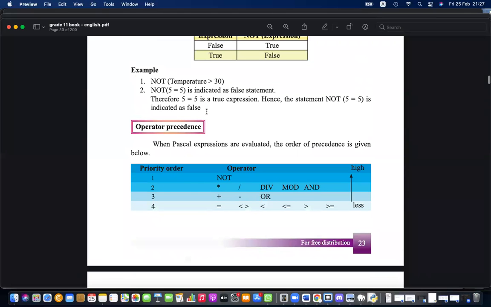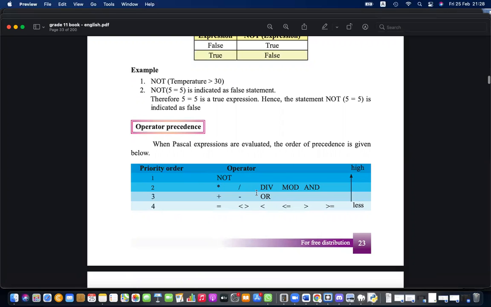And you can see there's a table explaining the operator precedence, and let's discuss some questions related to this operator precedence now. You can see NOT gets the highest priority. NOT is actually a unary operator. NOT stands alone, there aren't two NOTs. AND needs two operands at least, OR needs two, but NOT needs only one. So it's a unary operator, so it's given the first priority. Actually, the brackets come first. After the brackets comes this.